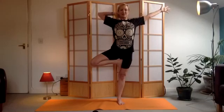Extend the fingers out like little twigs. Keep the back of the neck nice and long. Keep lifting the chest. Keep taking that knee out to the side. Everything is open and expansive. Feel the roots going down from the sole of the foot and the energy coming up from the earth. So it's an energy exchange all the time.